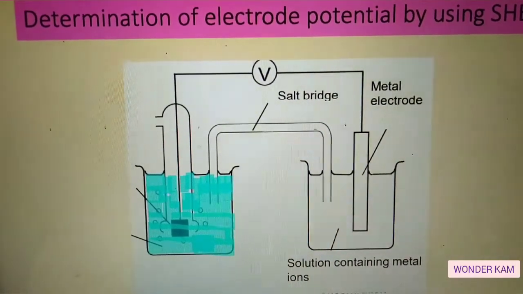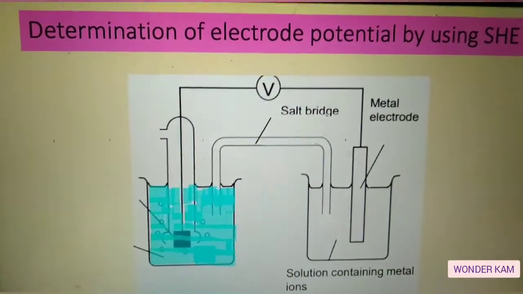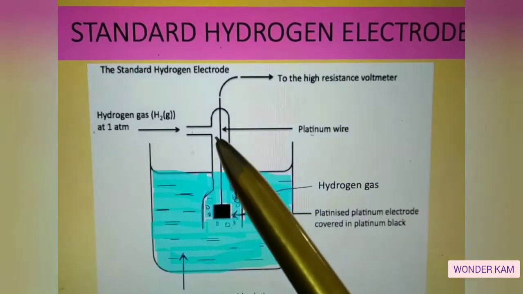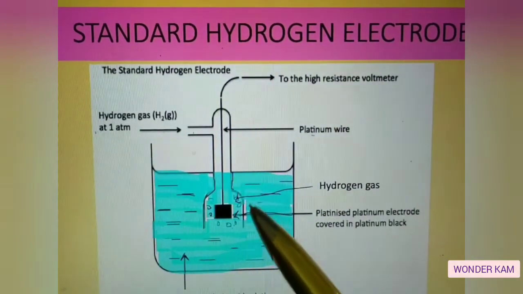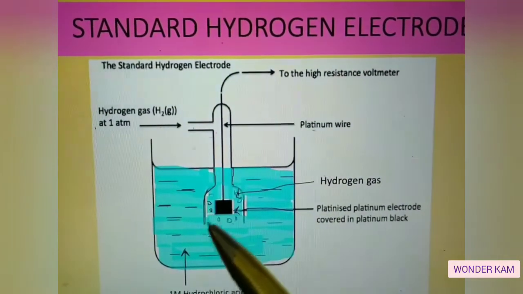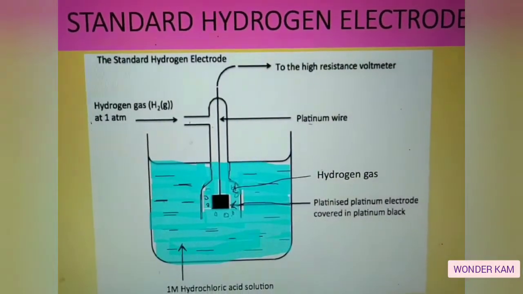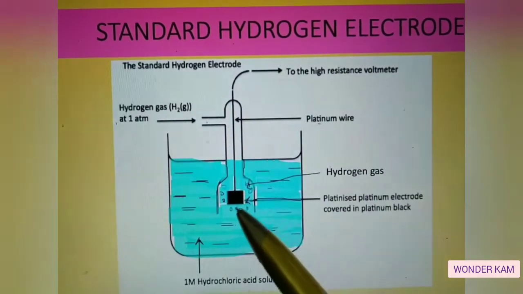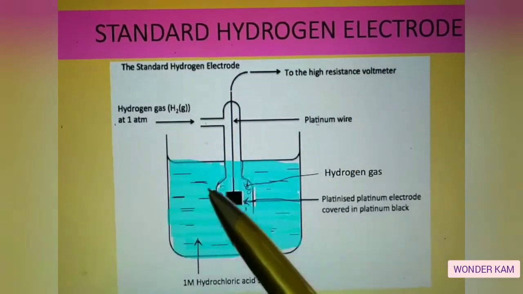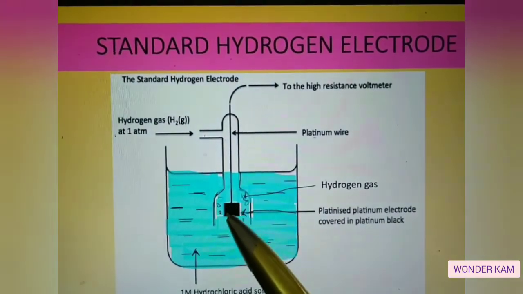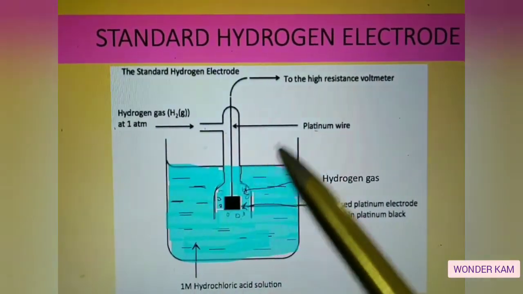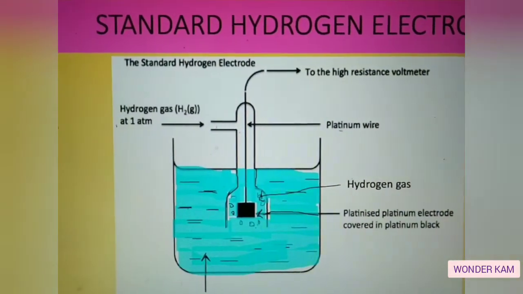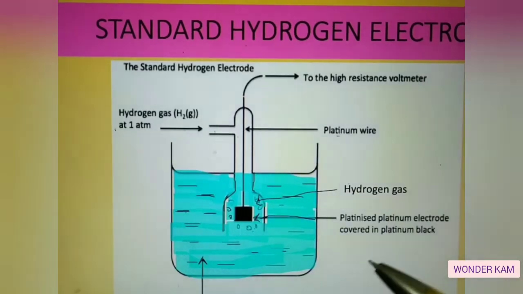However, the standard hydrogen electrode has certain limitations, such as the construction is very difficult. It is impossible to maintain the unit activity for both hydrogen ions in solution as well as the hydrogen gas at 1 atmospheric pressure. In presence of small impurities, the electrode becomes inactive as platinum absorbs impurities very easily. So to overcome these limitations of the standard hydrogen electrode, secondary or subsidiary reference electrodes are considered.